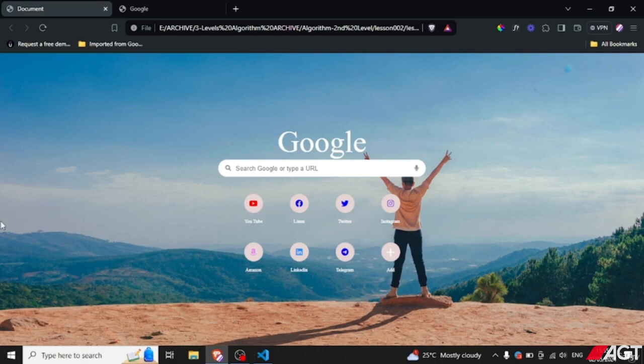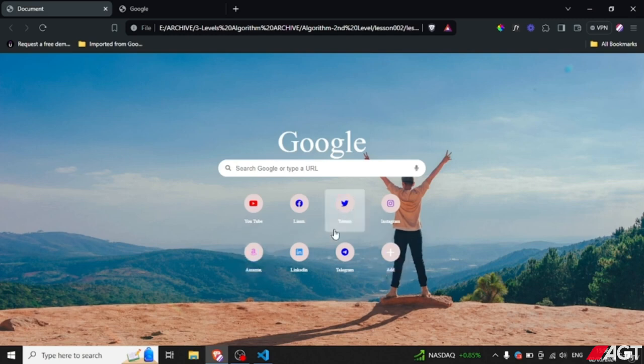Then let's start with the prediction. First of all, we have a background image, which is this one, and we have an h1 that says Google, and we have an input div with the input and two icons, search and a microphone, and 8 divs with their icons.